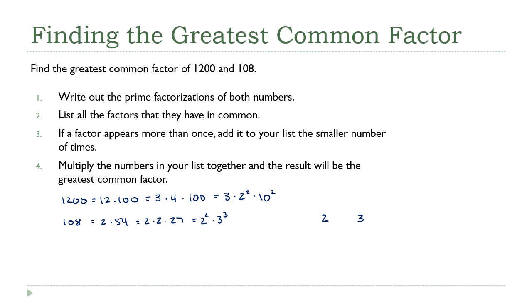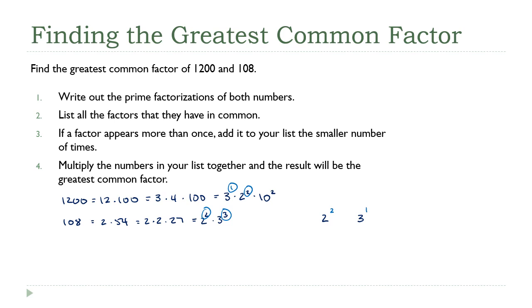All right, step three, we're looking for the smallest exponent. So on the 2's, well, they're both the same, so I'm going to use a 2 here. And with the 3's, I've got a 3. Remember, there's kind of an implicit 1 here, and that's the smaller of the two.